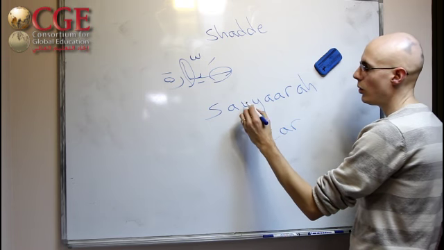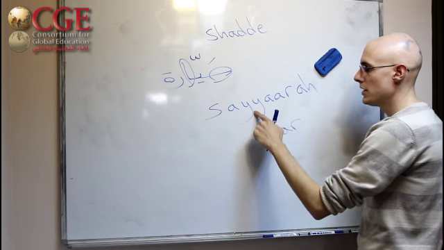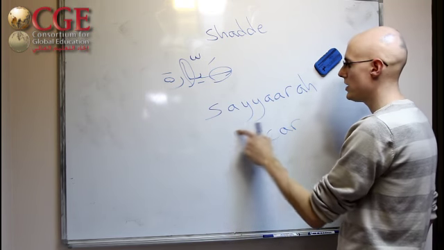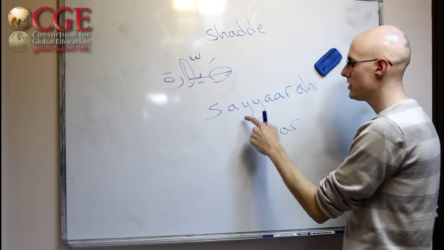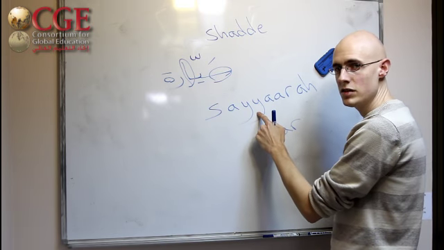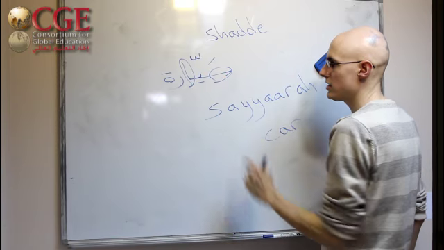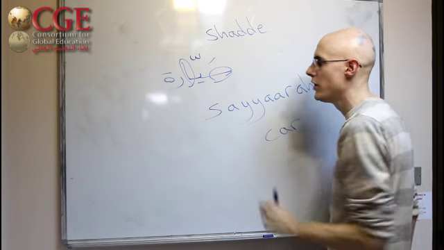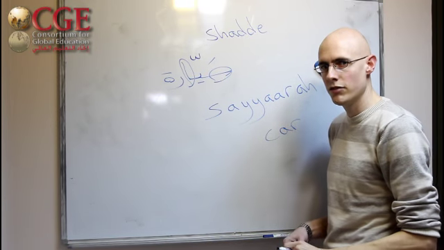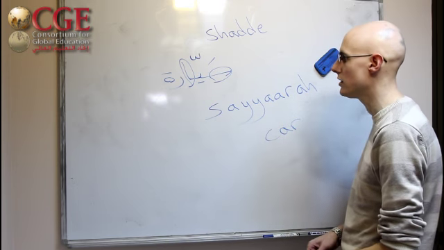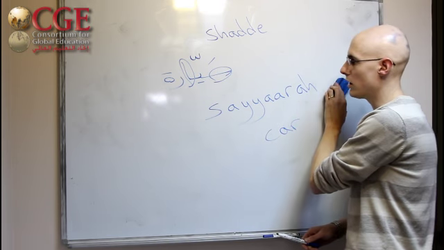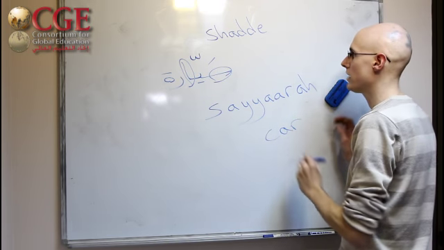You can notice how I hold out the Y here. If you ever see Arabic transliterated, if you see a doubled consonant, that means that you hold it out. Or in the case of reading Arabic, if you see a shadde, you have to hold that out. That's actually a very important part of pronunciation. Sayyara. And that means car, like I said.